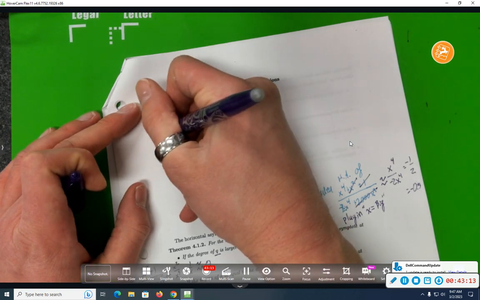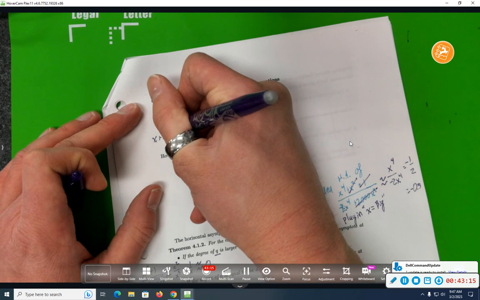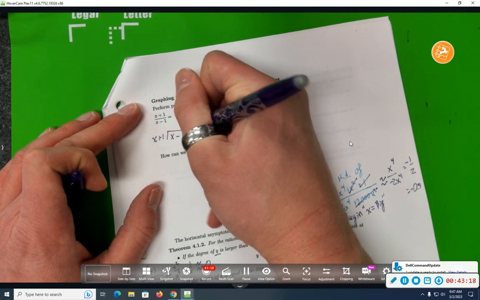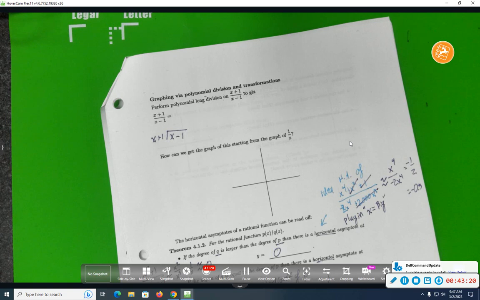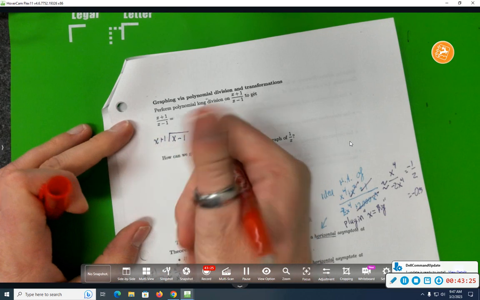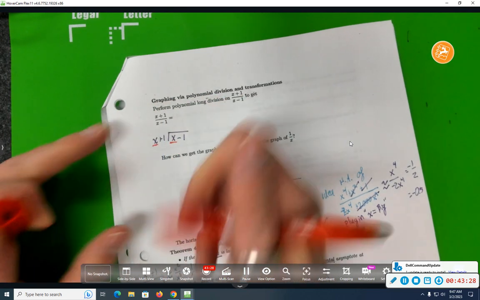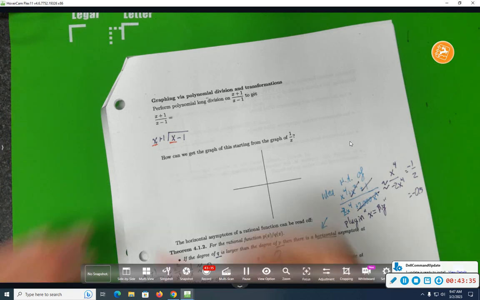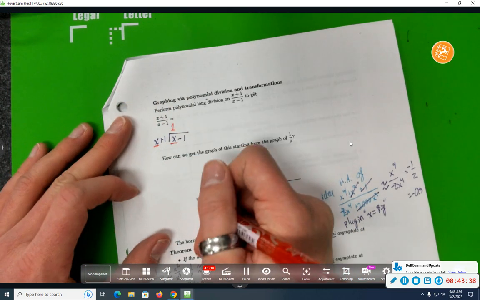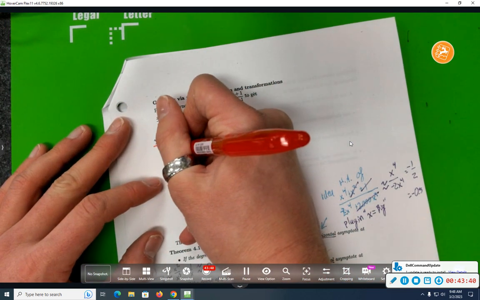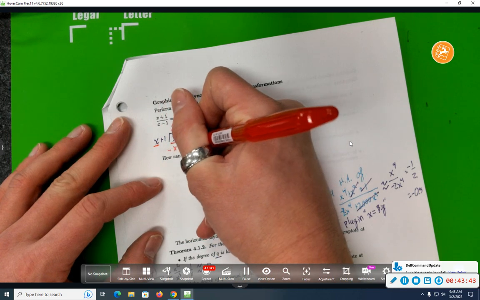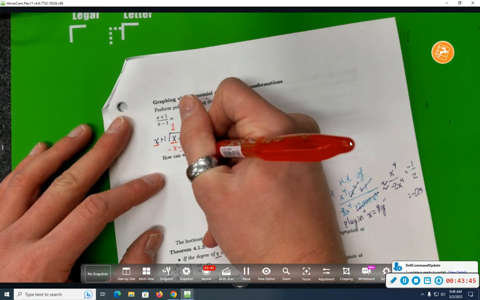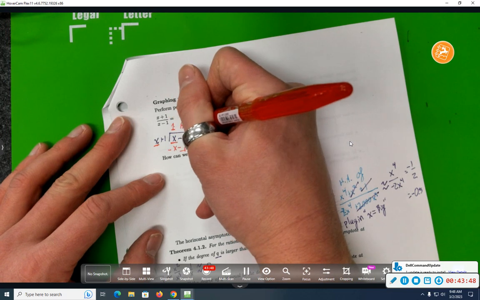So if you want to compute x plus 1, you want to know how many times it goes into x minus 1. Let's do that. Look at the leading terms first. What do you need to multiply by x to get x? 1. Yeah, perfect. Then you take this, multiply it by that, and subtract. Minus x minus 1. Negative 1 minus 1 is negative 2. The remainder is negative 2.